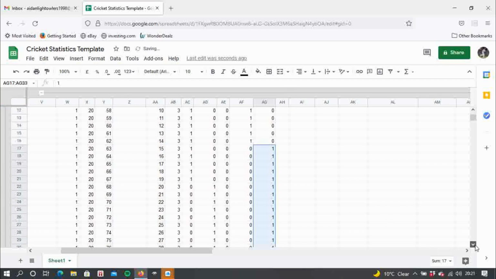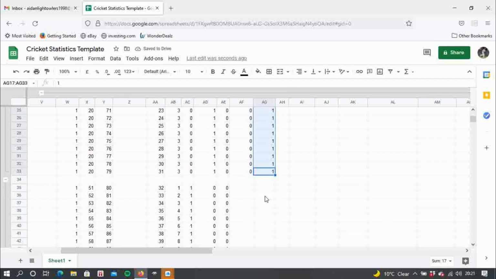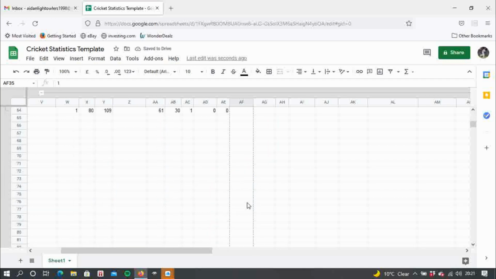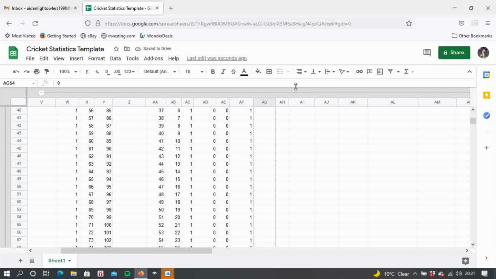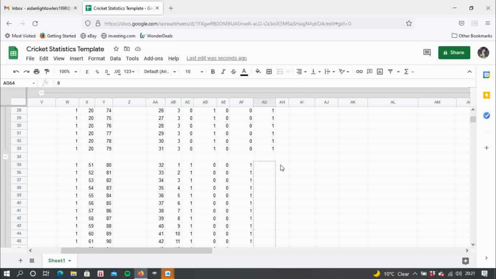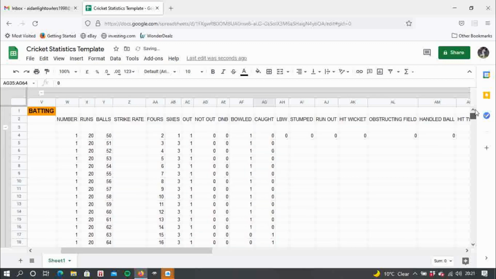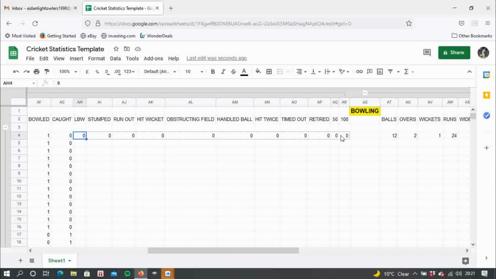I'm wary this is taking quite a while, so I'm just trying to speed it up by just putting in random numbers, but it's just going to help you see how the formulas are working and everything like that. So bold and caught, everything else can be 0. So that's alright. That's all 0.